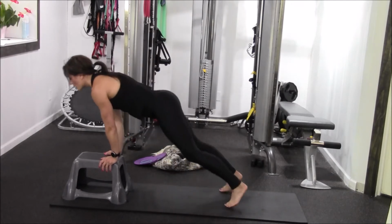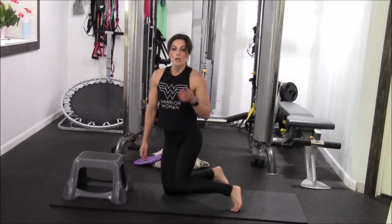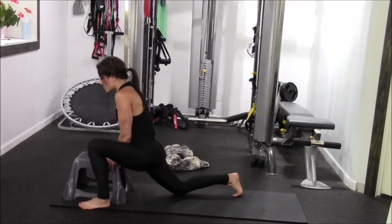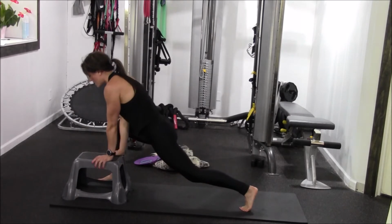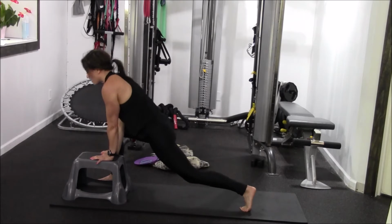So we're gonna start with ourselves in a plank position. Now, at any time, if you feel like these are too hard, you can always go onto your knees here for this move, and you're just gonna bring yourself up and stretch it out this way. Otherwise, that move is gonna look like this. You're gonna come up, and stretch, reach through on that same leg, same side with that same arm, okay? And you're gonna come back down.